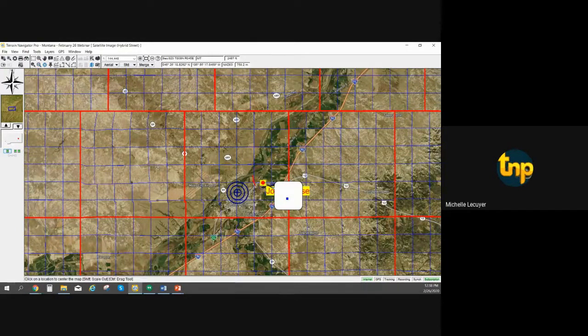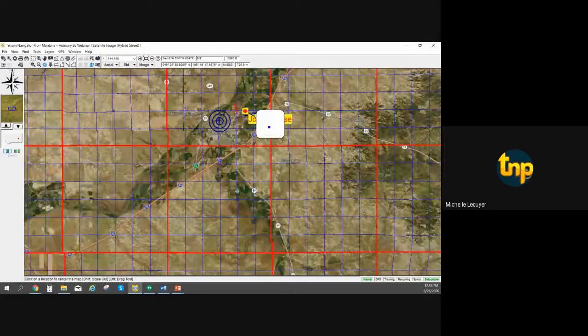So if I select that, and let's say I wanted my map view to be centered over a specific area. In other words, I want the center of the map to be at my location on my mouse cursor. I can go ahead and click on that, and you'll see the map centers on that location. A couple of other things here.